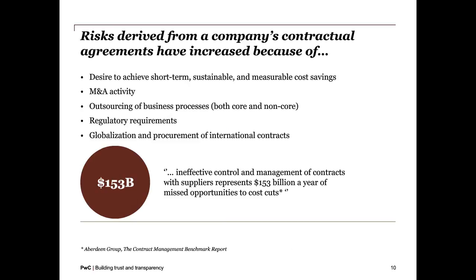Capital projects, really due to their scale, the use of multiple subcontractors and change orders that no doubt are inherent within the construction of a building, for example. Licensing and royalties really are no longer just an arrangement of revenue share based on percentage of sales. Those types of arrangements have become a lot more complex, and the more complexity leads to more risks, leads to, in essence, more value erosion. So how do you approach these risks and this growing concern?